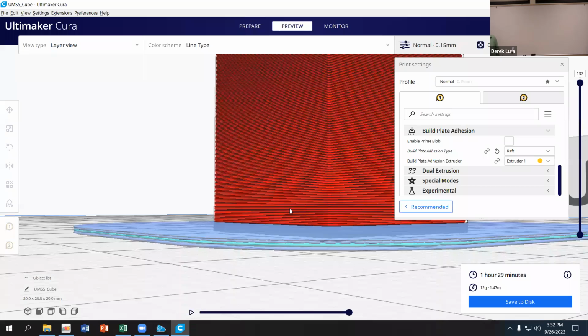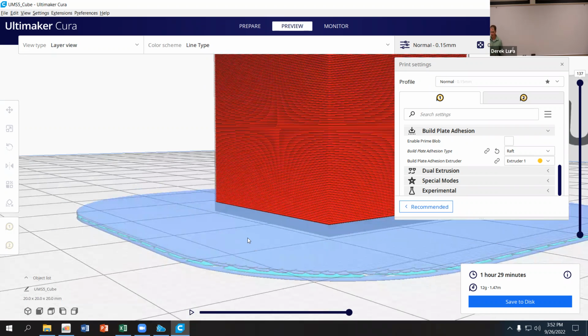And that can help because then that structure is also contracting with your part at a more similar rate. So it helps to transition. You don't go straight from having the rigid plate, which is not doing as much expansion and contraction, to your plastic, which is. So it helps to buffer the bottom of the part. Also, the adhesion between a plastic of one type and the same plastic of the same type is typically better than the adhesion between your plastic and your build plate.